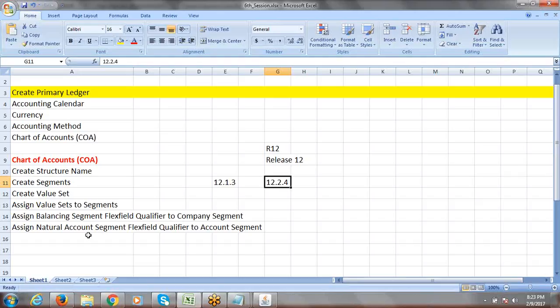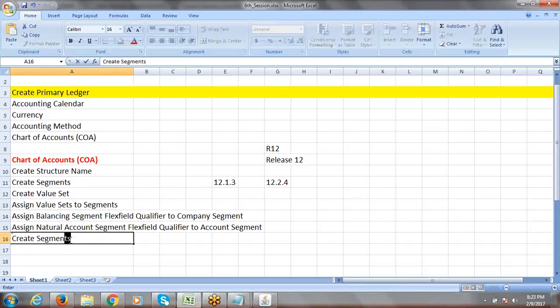Done. For now, the next task is create segment values. When you create segment values, they are created within the value set. The value set is already assigned to the segment.